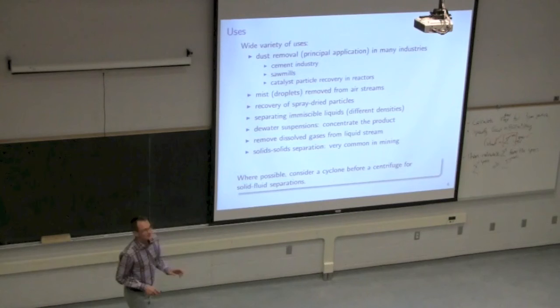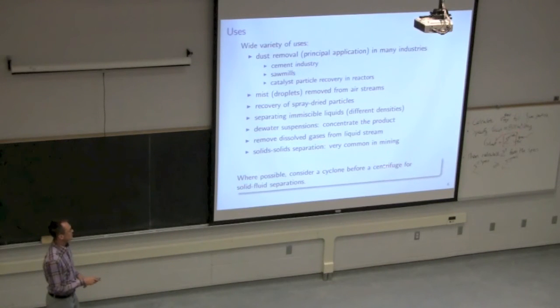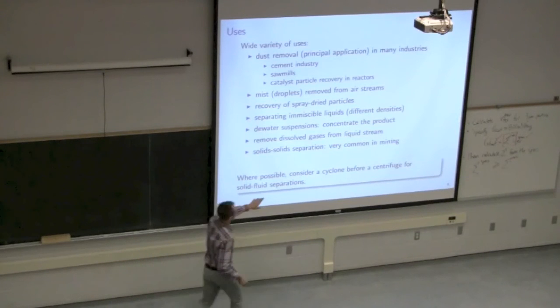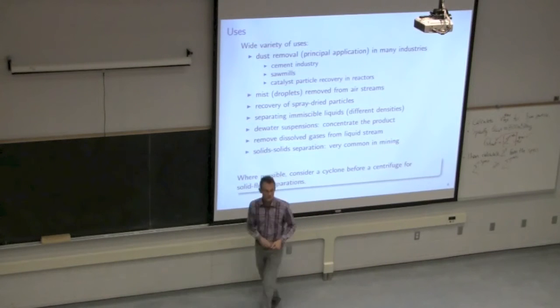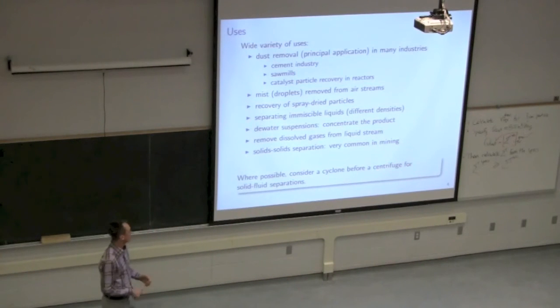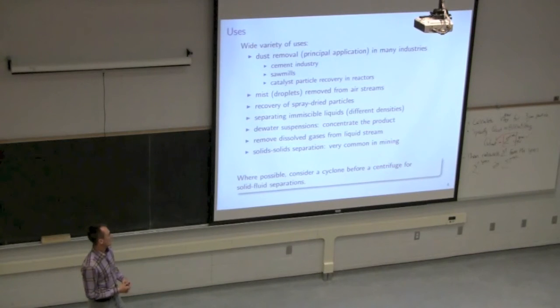Okay, and so here's the guidance. If you're considering a centrifuge, consider a cyclone first. And then if you cannot use a cyclone because it doesn't get you the desired efficiency, or it has some other characteristics that might be undesirable for you, then you can look at a centrifuge. Oh, sorry, not aseptic operation, because a cyclone can be aseptic. So if it doesn't have the capacity that a centrifuge would get you. A centrifuge can develop much, much greater forces, which is why it would be an advantage over a cyclone. But consider a cyclone first, primarily for the reason that there are no moving parts and it's a very, very cheap unit.